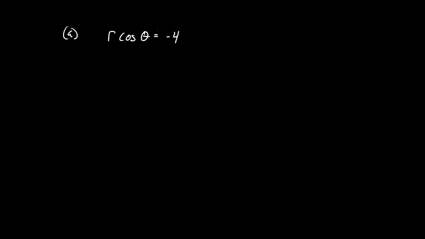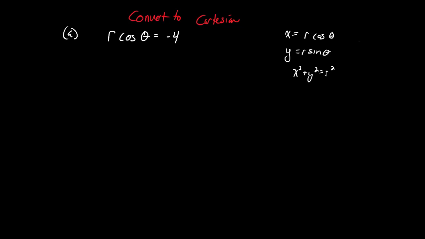So we want to replace the polar equation. We basically want to convert this to a Cartesian equation. How do we convert this to Cartesian? Remember, as we go through, that x is equal to r times cosine of theta, y is equal to r times sine of theta, x squared plus y squared is equal to r squared, and tangent of theta is equal to y over x. I tend to write these out just to make sure I remember them, because my memory is a little slipshod. This right here, r cosine theta, is x, equaling -4. So this is just a vertical line, x equals -4.